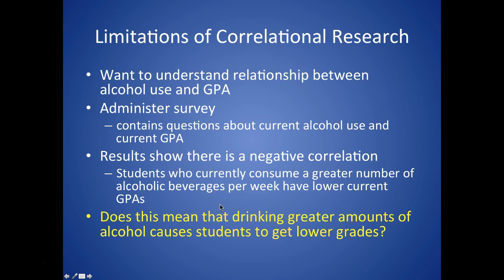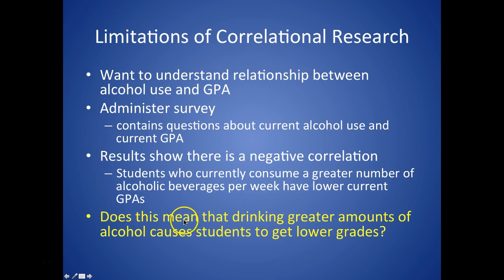There are some limitations to correlational research, and this is particularly important because most research you hear about on TV and in many situations is correlational. And so you cannot draw conclusions about cause-effect, just that there's a relationship. Alcohol use and GPA: administer questions, current alcohol use, GPA. Results show there's a negative correlation. Students who currently consume greater amounts have lower GPAs.